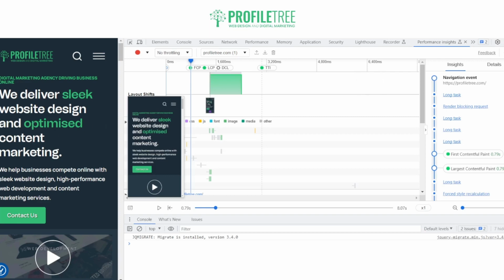Of course, with image compression. If you use image compression tools to reduce the file sizes of your images without significantly compromising the quality, you'll be able to have the page load time that ProfileTree does. You can use a couple of popular tools in order to accomplish that, like TinyPNG, Image Optim, or compressor.io. There are a bunch of different ones out there to choose from in order to compress your images.